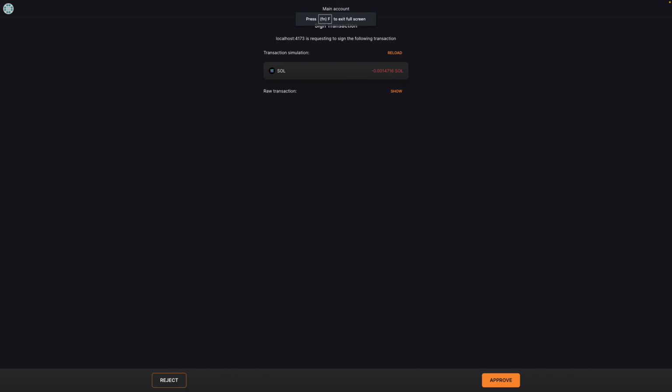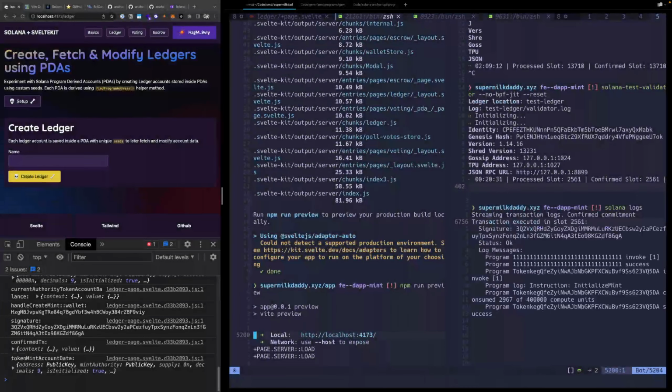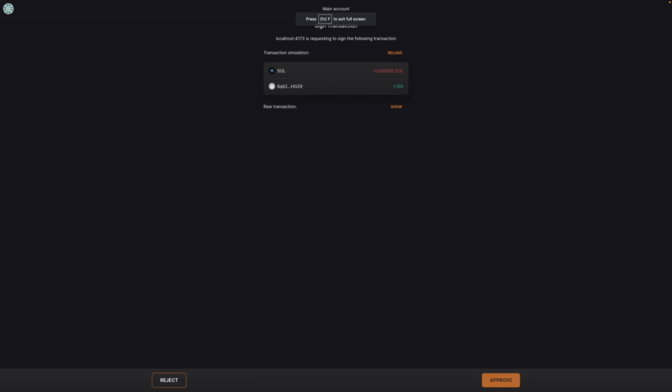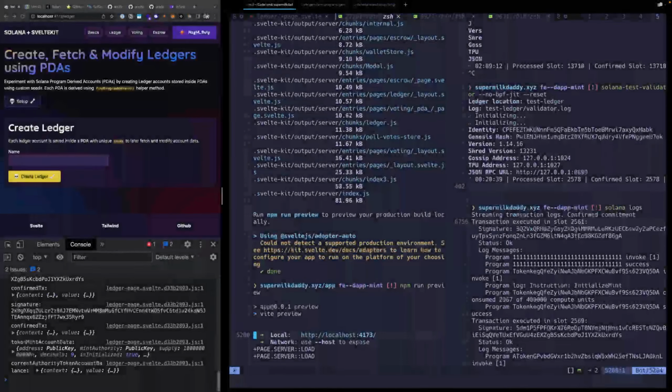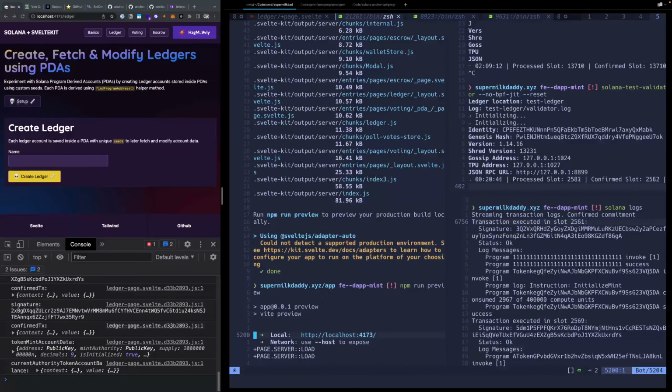Okay, it's deducting some SOL. I hit OK. Approve. No. My changes have not been saved because it's going through and creating a new, it didn't.